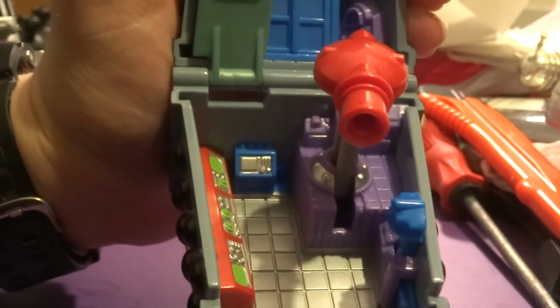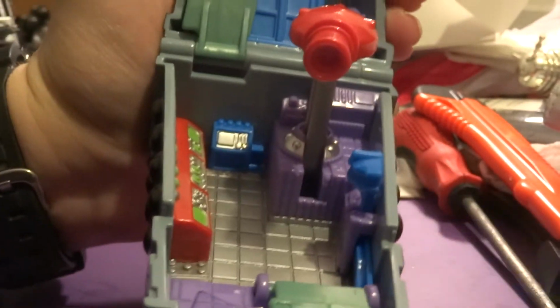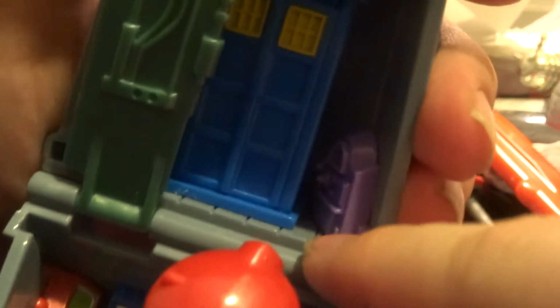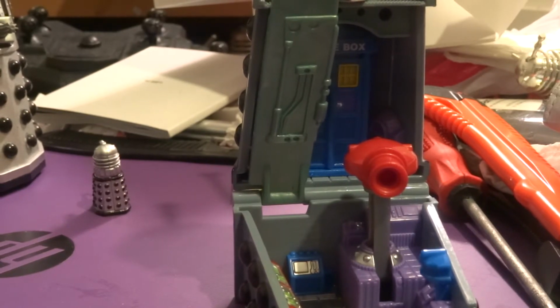Nearly all the floors are different. These ones are purple, which is really weird. These ones are sort of green, a sort of mint green colour. This one is just grey. This one is grey but has a sort of different design to it. So they are all different.